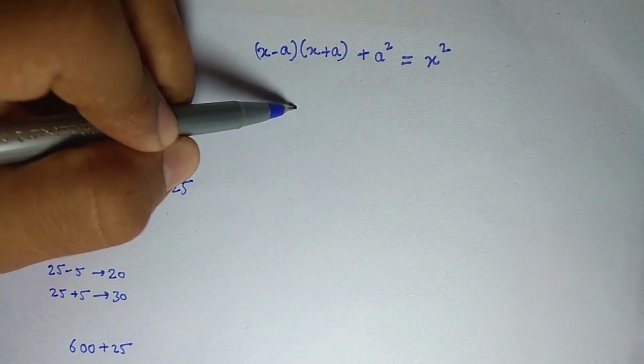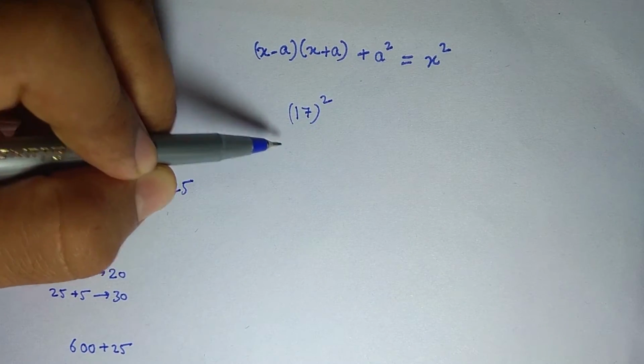A can be anything. It can be 0, it can be 1, it can be 2, it can be any other number, but the art is in figuring out the best possible a, and that best possible a would be a number which, when added or subtracted, leads us to any number with 0 at its end, which is easier to multiply or maneuver.